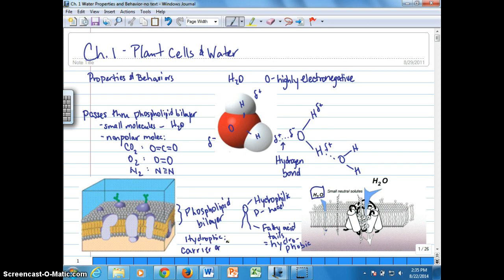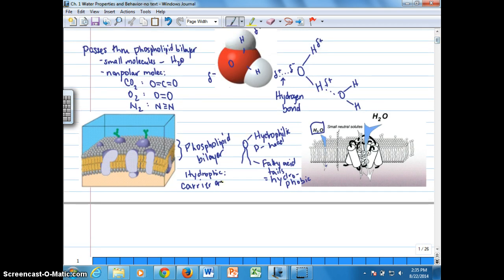Or, let me move this up. And that's drawn perhaps rather simply over here, something like this, where we're going to see a carrier protein or a channel protein allowing something like potassium ions to come through, or like glucose can't get through without a carrier protein. Over here we can see in this diagram a special type of transport protein called an aquaporin.